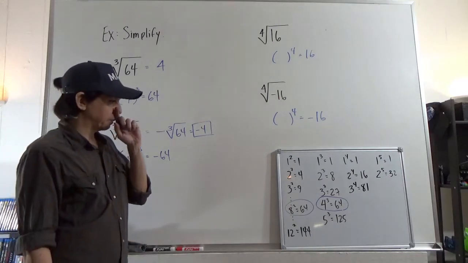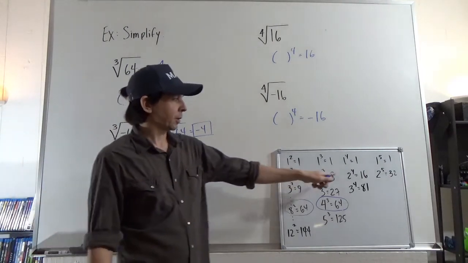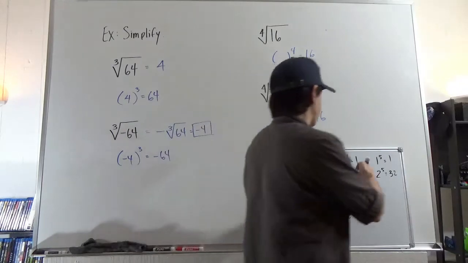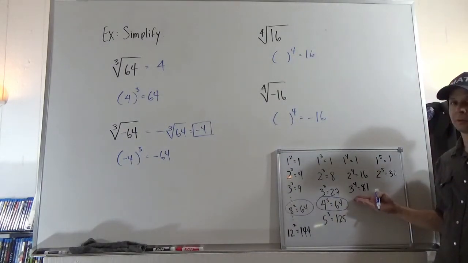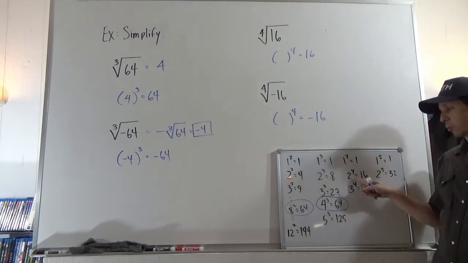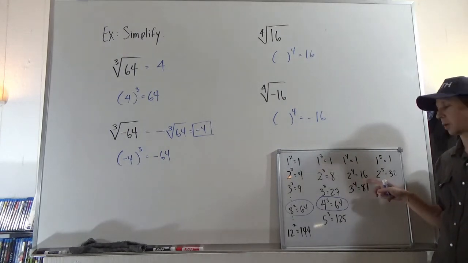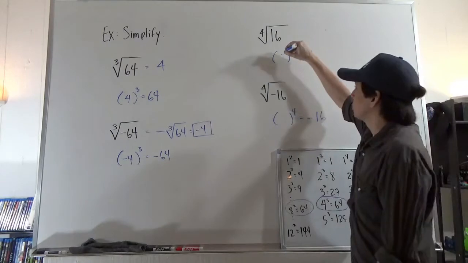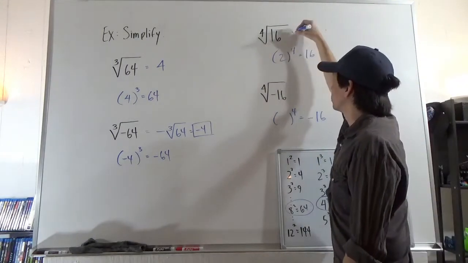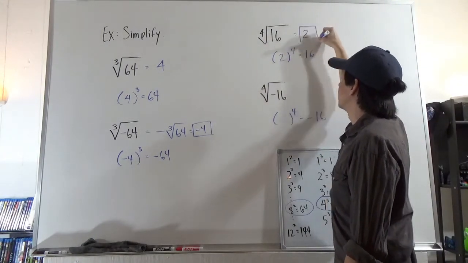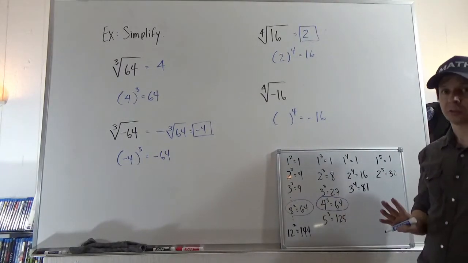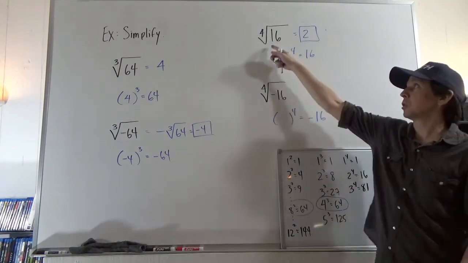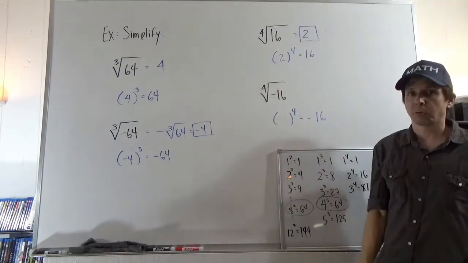But the 16 should be pretty straightforward. You think about this whole list of fourth powers. It's a short list. Like I said, I'm not going to make you remember anything beyond 3 to the fourth, but 2 to the fourth is on there. It's going to come up a lot. So 2 to the fourth gives me 16, and therefore the fourth root of 16 is 2. We did one earlier, and we noted that there are 2 fourth roots of 16, negative 2 and positive 2, but remember that this symbol only represents the positive for those even roots.